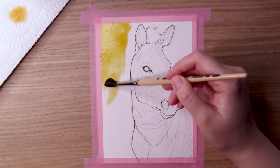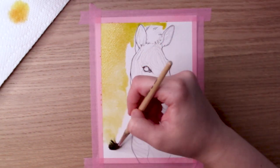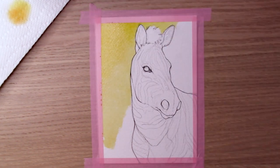Now, I've started with a lighter wash. You'll see that I'm going to add multiple colors and multiple layers, but I'm just going ahead and doing a light wash to start a base for the background of this painting.